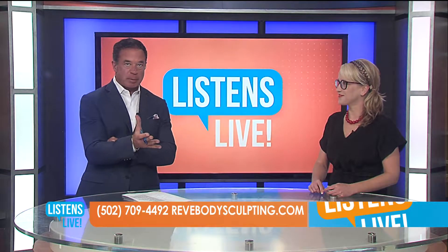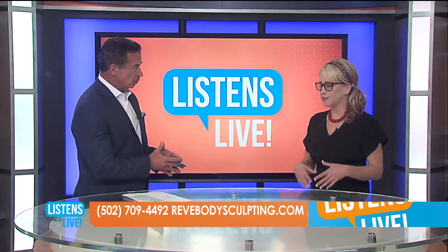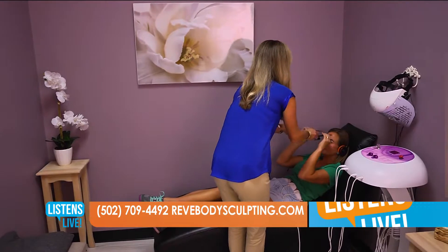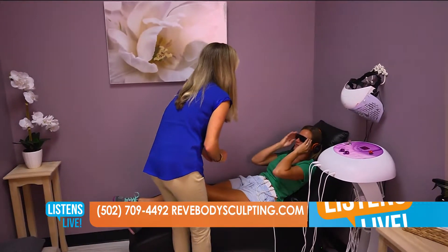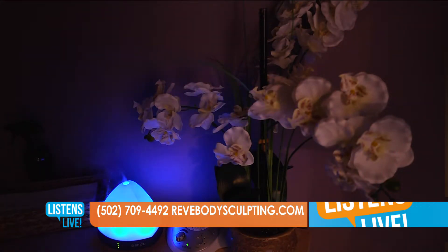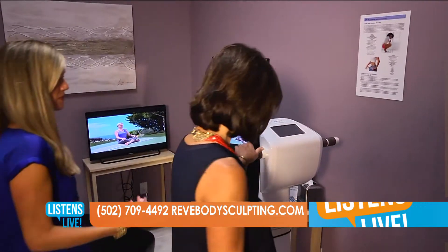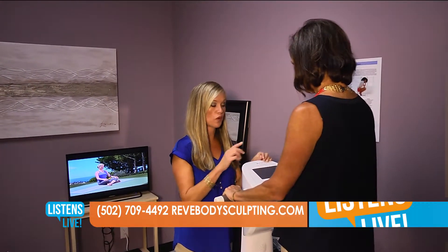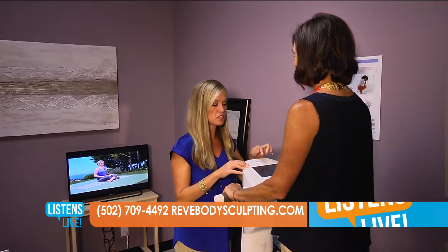Light therapy — for folks who haven't heard before, here's exactly how it works. We use LED lights to essentially melt the fat inside the cells. There are 16 paddles and we can put them on any body part. As you can see here, she's having a treatment on her midsection — our most popular area. You're on those lights for 20 minutes, which causes the fat inside those cells to become liquid without damaging the cells. Then you've got 24 hours after treatment to help flush that out. After she's done, we put her on a vibration platform to kick-start flushing the fat out, and then she leaves and tries to be as active as she can and drink lots of water.